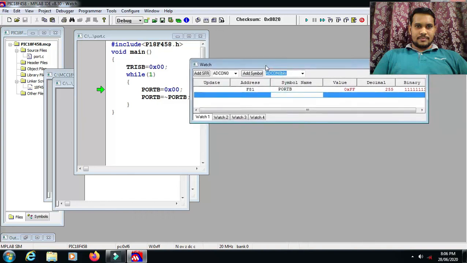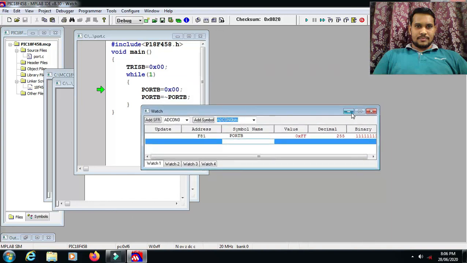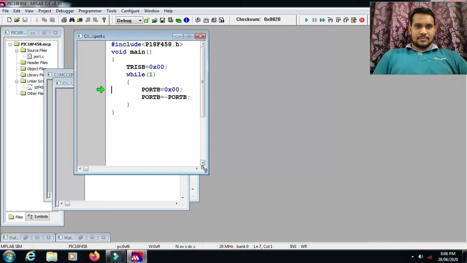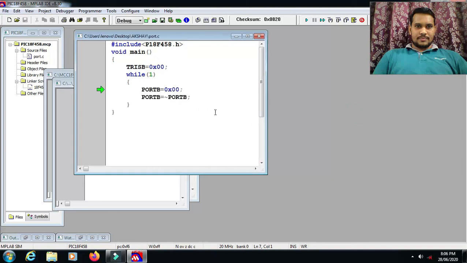I hope you have understood these points. If you have a laptop or desktop with you, please try to install this particular software and try to execute these steps. Try to run different programs, because this particular software gives you the facility to understand each and every instruction step by step. So here step into is the option to check every single instruction step by step instead of running a whole program. So it is very easy.